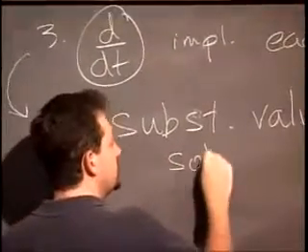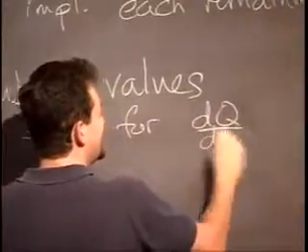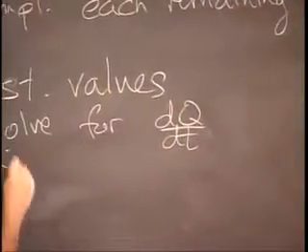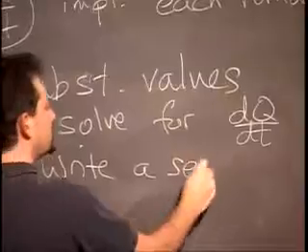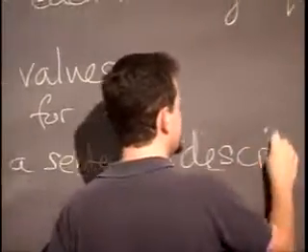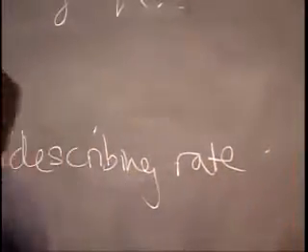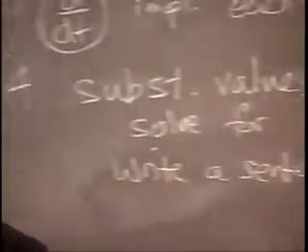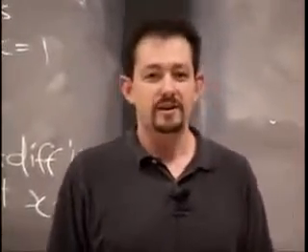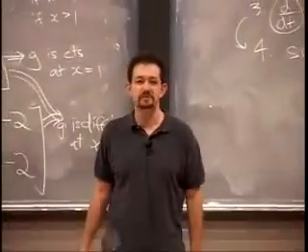Solve for dq/dt, where this is the one that you want, and then write a sentence, translating back into English, describing your rate. So, the rate, I found the rate of change of volume is blah. Okay, so here we are. We have run out of time for the video. There is a summary. Next time we continue with inverse functions.